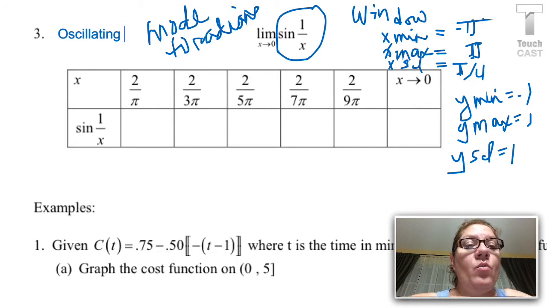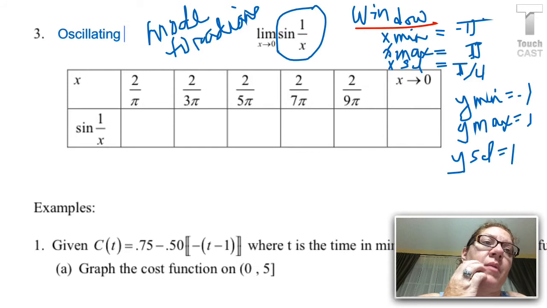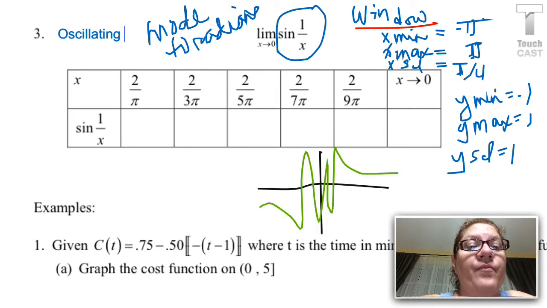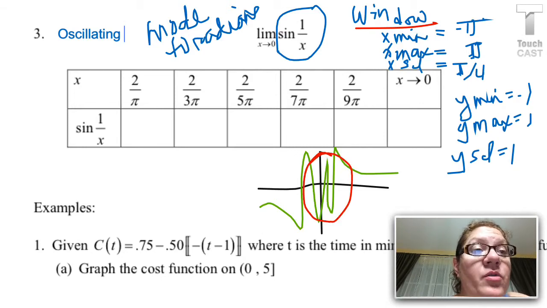And then go set your window so that it looks like what I have over here. So I want to go from negative pi to pi, counting by pi over 4 for the x scale, and negative 1 to 1 for the y scale. And so you should get a nice little graph that looks like something along that line. And if you even try to zoom in closer so that you can look in this section here, what's happening is that I'm below 0 and I'm above 0 and I'm below 0 and I'm above 0, so it's oscillating back and forth. So that leads us to a does not exist.